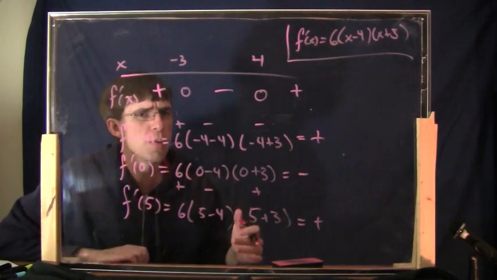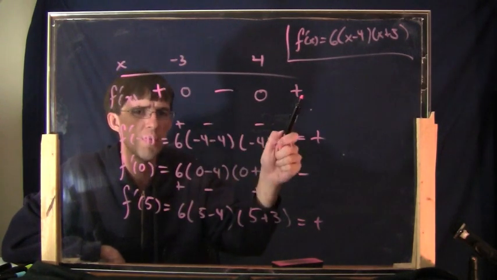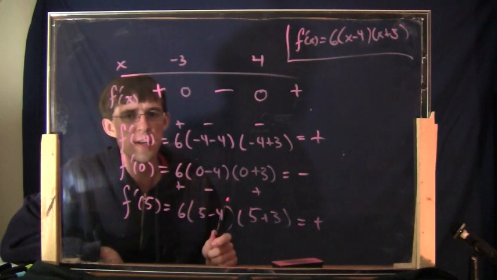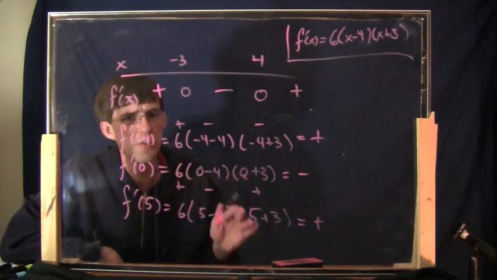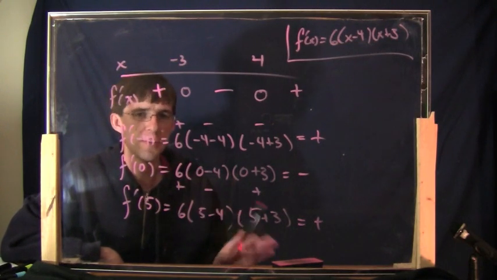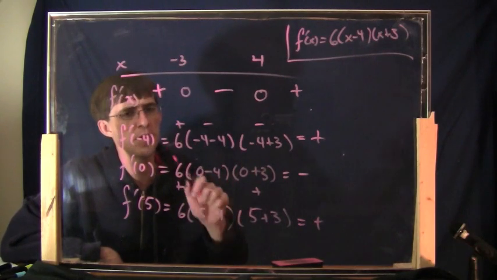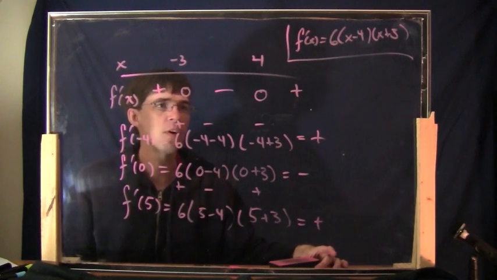You may have noticed by now that the signs tend to alternate with each other. If you knew for sure that the signs always alternated, that would actually save you a lot of time when you're doing examples like this. It turns out they do not always alternate. There are some cases when they don't. So don't try to be too smart about this. You actually do need to check each of the intervals. Anyway, these are the signs.